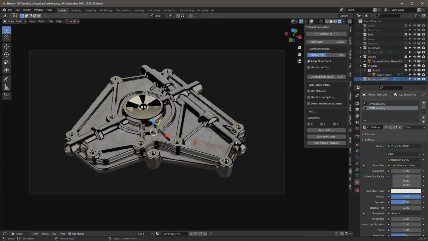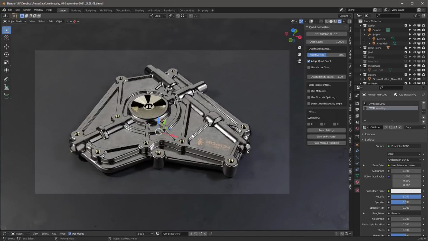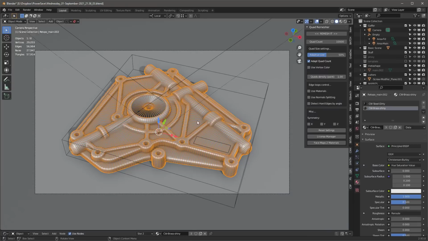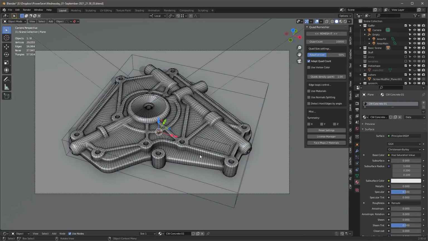So now we're good. That's a way that, if you want to, it's a paid add-on, you can create this object. Let's call it wireframe. You can see how nice that is. That's our wireframe view. Now, one thing, Quad Remesher won't work on a non-metashape model. I've tried it and it won't. So you really have to metashape first, and then you add Quad Remesher. And now we have an object that I would actually create a KitOps insert with.